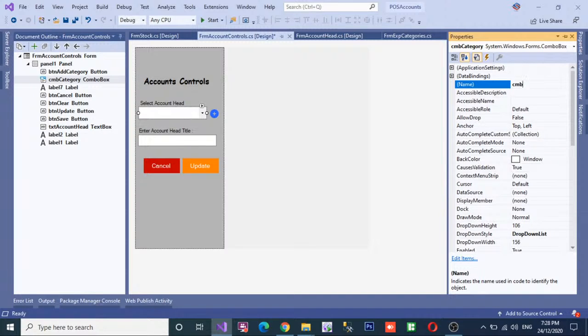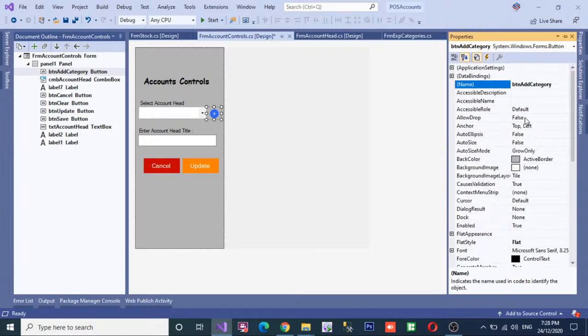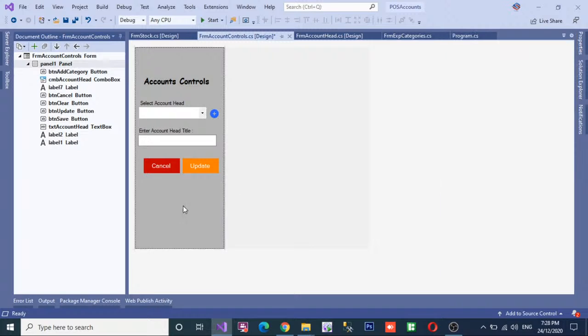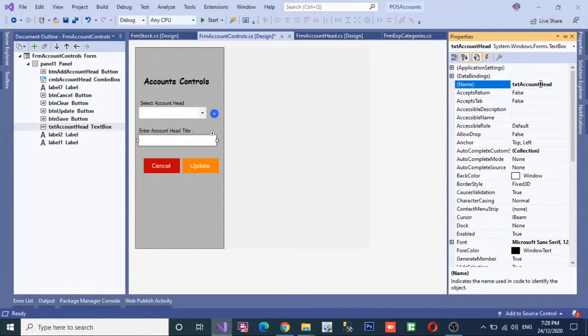Check the value. Okay, that's all. CMB account head, and then this is the BTN add category, so now BTN add account head, and this text box is TXT account control.